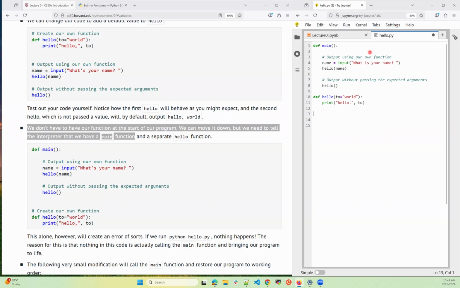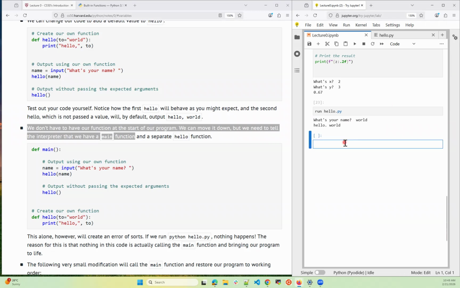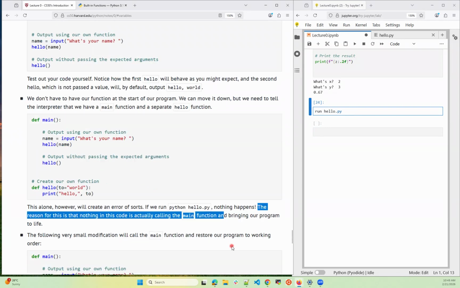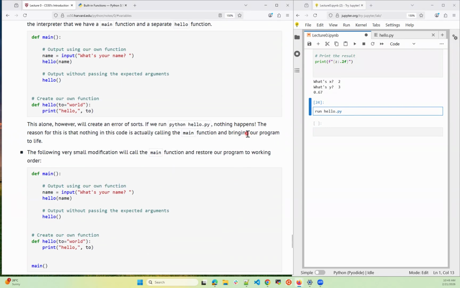If we run this now, let's see what happens. It might work but differently in Jupyter Lab. Nothing happens. This alone, however, will create an error of sorts. If we run python alone, nothing happens. The reason for this is that nothing in this code is actually calling the main function and bringing our program to life.